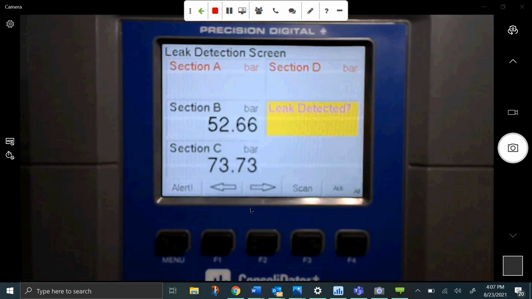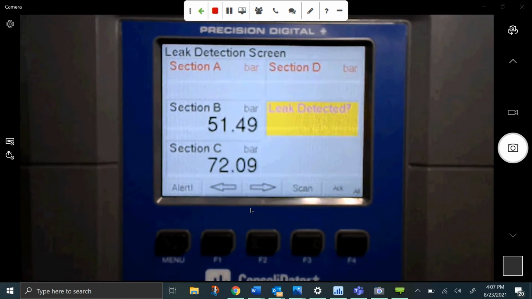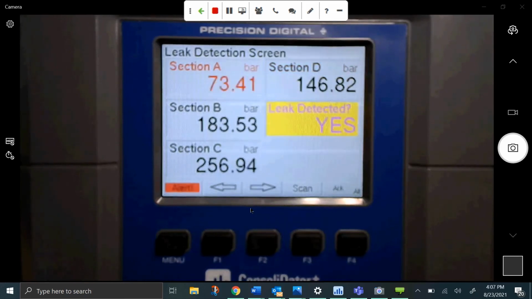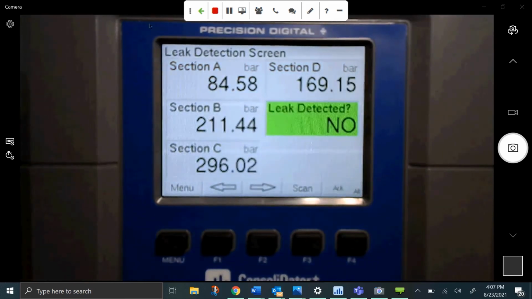Now, does that mean we can't have something special happen? Well, of course we can. We can do programming to extend this and to make something special happen if we get 2 alarms at the same time. But generally speaking, when it's programmed like this, nothing happens. And as usual, when our pressure goes back to a normal rate or a normal set point, everything goes back to normal.